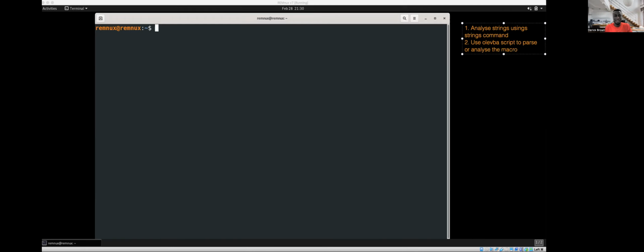I told you a macro is a functionality that allows you to program in VBA, Visual Basic. Now going back into our terminal, those are our steps.